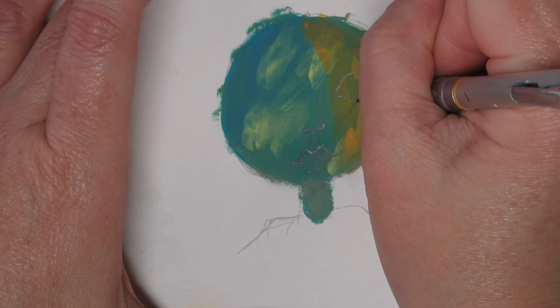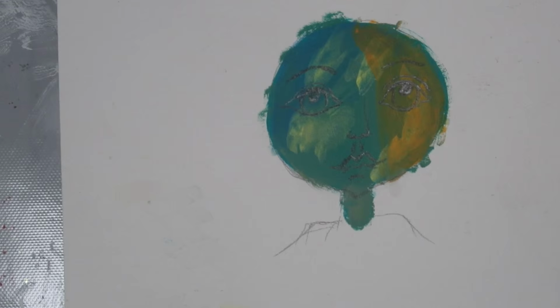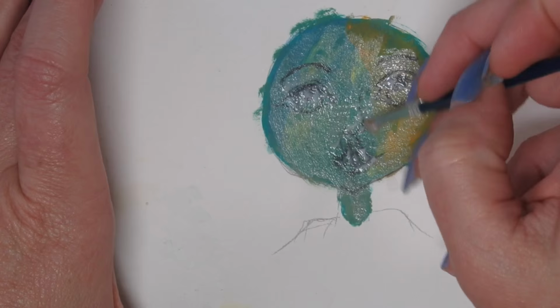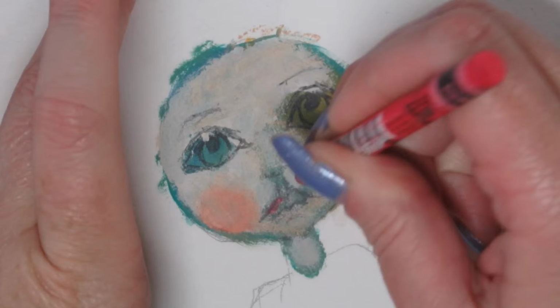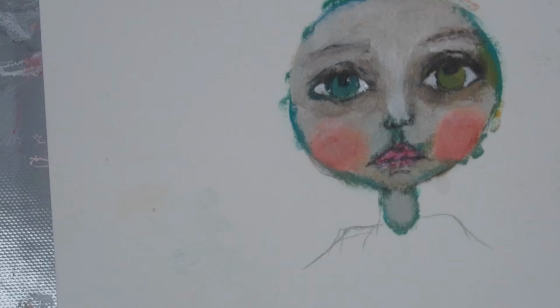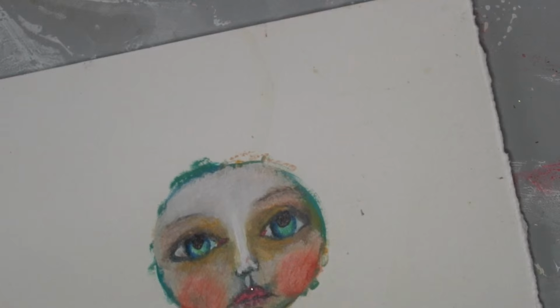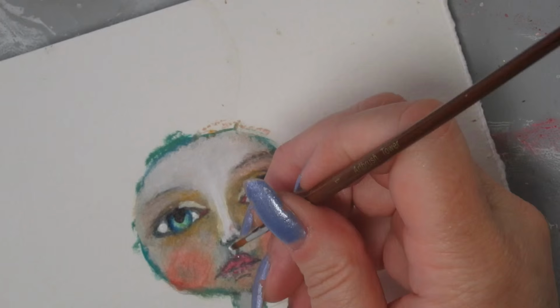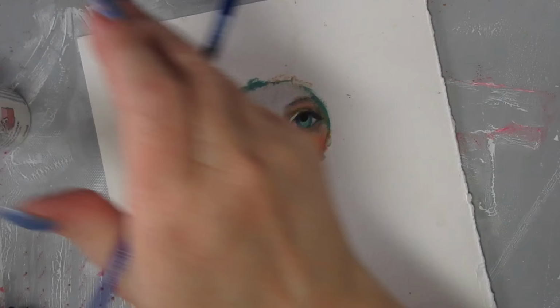So I have really no reason for why I'm doing what I'm doing. I just want to see how it turns out in the end. And when I'm drawing my faces, I like to freehand it and not use helper lines very often because I like to get more of a whimsical look, and I like for the faces to be a little different as far as the eye shapes, never the same. I don't pay attention to the dimensions. I want at least one of the eyes to be a little different. I think it adds perkiness to a face.